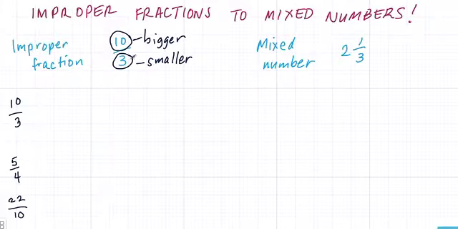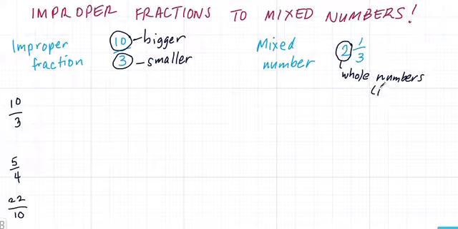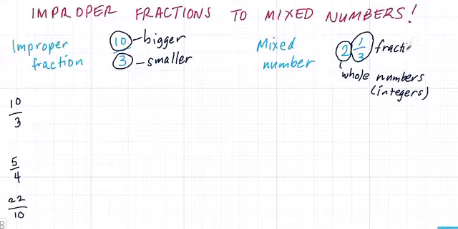A proper fraction is the usual sort of fraction where you have a small thing on the top and a bigger thing on the bottom. So improper means not proper. A mixed number is where you have two different things going on. You've got whole numbers, or remember we did look at integers, and you've also got fractions. So you've got two different types of things going on, and that's why it's called mixed. It has whole numbers and fractions.